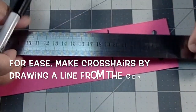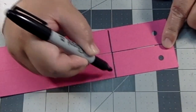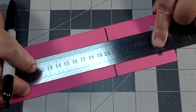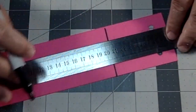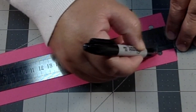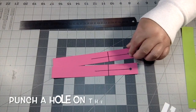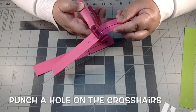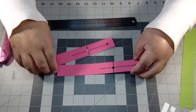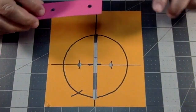And what I found was a simple way was just to make this into kind of like a crosshair thing, because it's easier for me to punch a hole when I know where the hole center is supposed to be. So at the center of the top hole, just draw a line down from there. Try to be really straight with that line. See that? Now I can take my hole punch and kind of aim for that center. I'm still a little off, but I was close. But yeah, that's going to be the center of that hole, and see how it all lines up now?